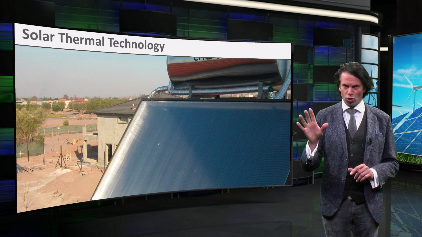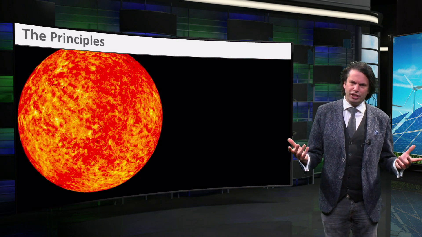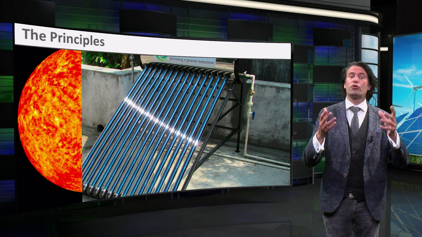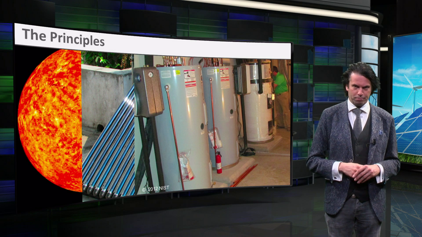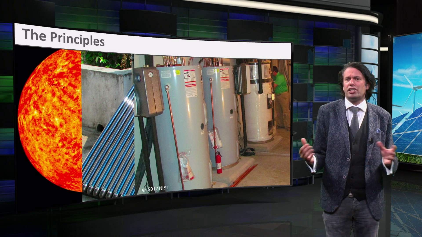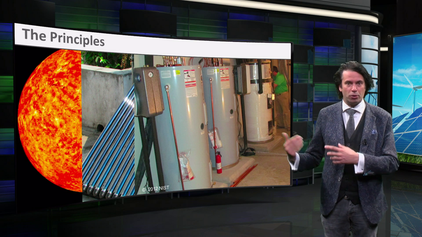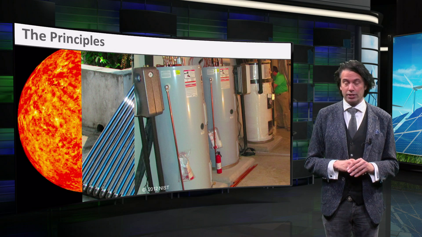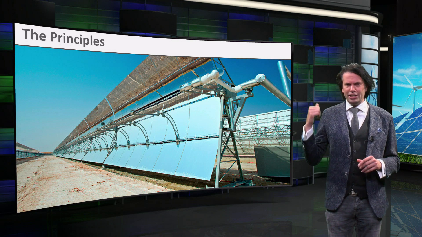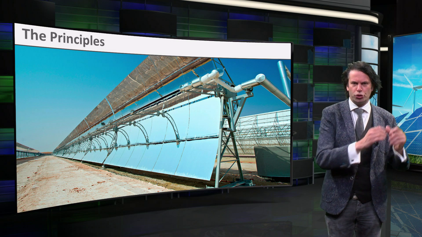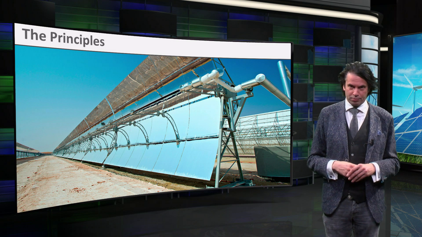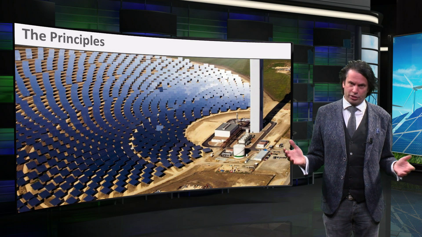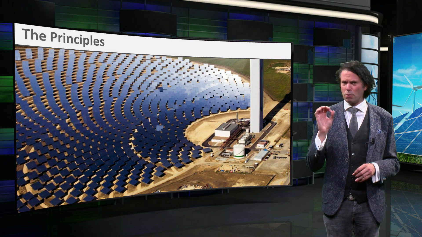Let's now look at solar thermal technology. For solar thermal energy conversion, light from the sun is absorbed by panels. The liquid within these panels is heated up and goes through a heat exchanger where it warms up cold water. In rooftop applications, solar thermal technology essentially replaces some of the energy used to heat your boiler. At larger scale, this technology can generate electricity as well. Parabolic solar concentrators use a large area of mirrors to concentrate light to a small tube, heating liquid hot enough to boil water, and a conventional steam turbine is used to generate electricity.